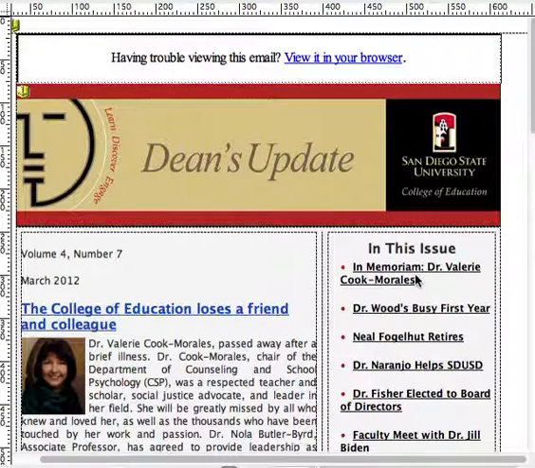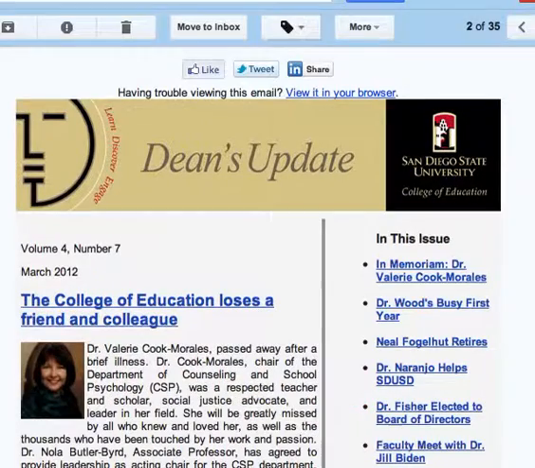In this part, I'm going to show you how to connect the Dean's Update from an email browser to a web browser. Now, the first way we do this is by making sure that in mailindex.html there is this little sentence and link right above the header image, and it says view it in your browser. And the reason we have that is because the first way we're going to push out the Dean's Update is via vertical response through email.